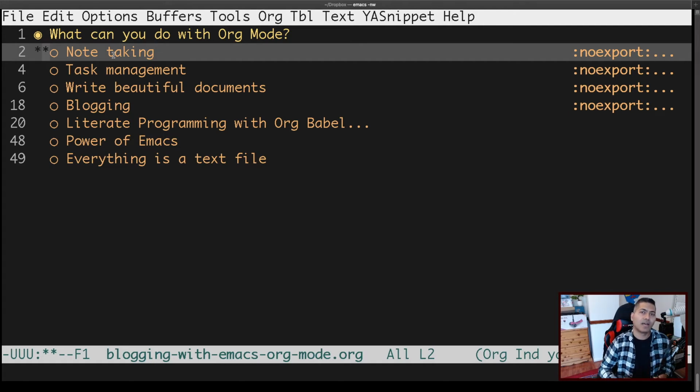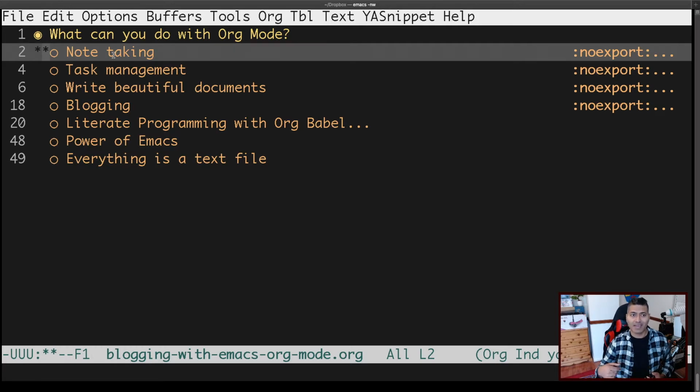There is something called as org capture. So basically, when you want to take a small note, and you don't really want to go to a specific file, you can simply press a shortcut on your keyboard, and there is a command basically, and it will open a buffer for you where you can capture your thoughts, your notes, whatever you want to save, and you press the command again, and that is it. The note is saved for you.